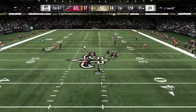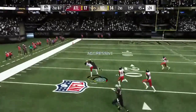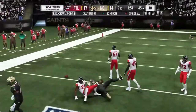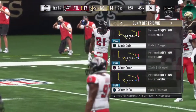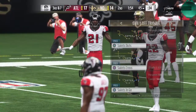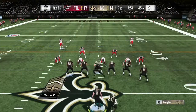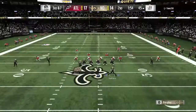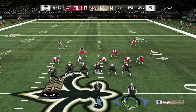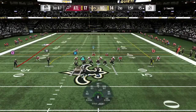Breeze to throw on second down. And his throw's going to be incomplete. He couldn't get the hook up there that time with Thomas, and that'll make it third down. And it is true. You can draft the fastest. You can draft the most athletic guys. But if they don't know the art of positioning, sometimes it's all for naught. In this case, in the right spot, help force the incompletion. Yeah, had his hands on it for a second. Would have been a tough catch, though.